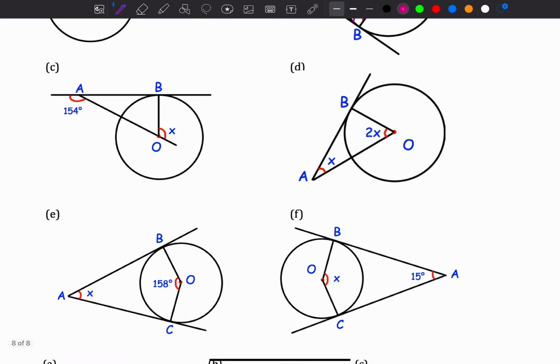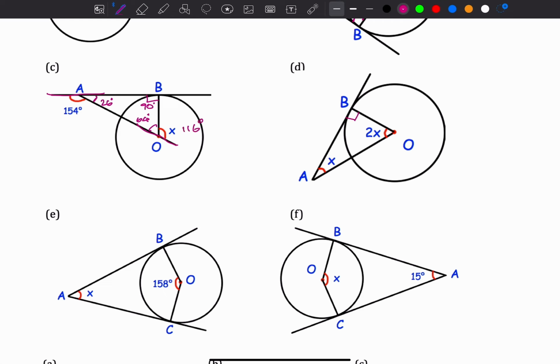Okay, if you look at it, this is 90 degree. If that's 154, this one is, of course, can you see a straight line? 180 take away 154 is 26. If that is 26 and that's 90, what's that? It's 180 minus 26 minus 90, because total angle in a triangle, isn't it? 64. That's a straight line. 180 minus 64, 116.